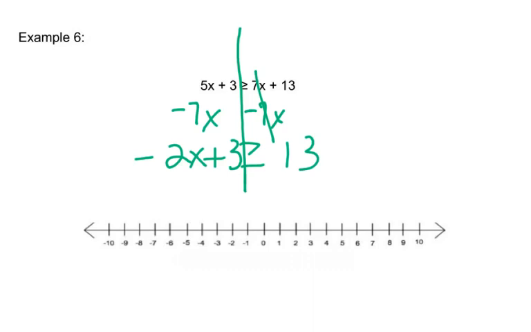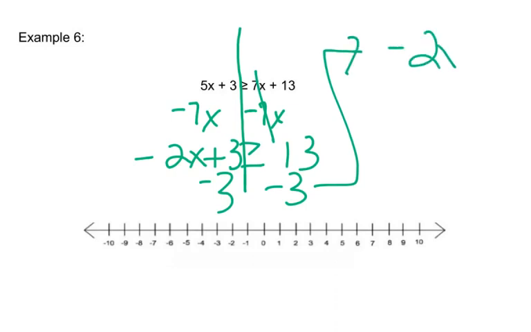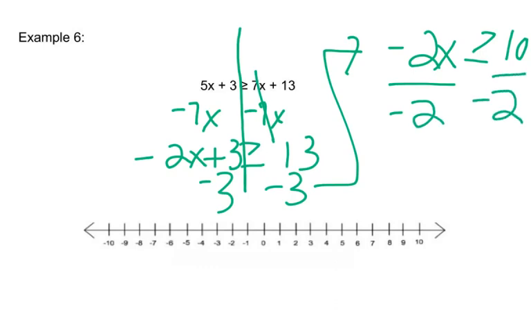I subtracted. I'm going to need to subtract again to get this inequality to where the -2x is by itself on the left side, and 13 minus 3 is 10. But again, I subtracted. The flipping occurs usually in the final step because that's where we're going to multiply or divide to solve. Now, since -2x is multiplication, I'm going to divide. Now I have divided by a negative, so that means the inequality sign must be flipped over.